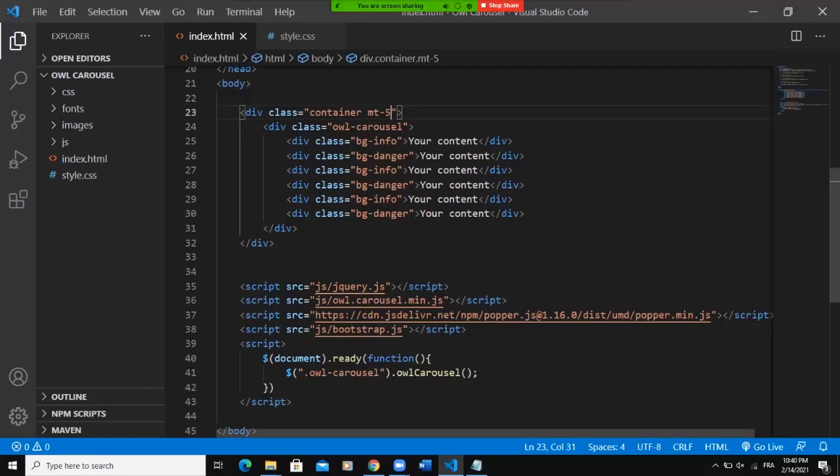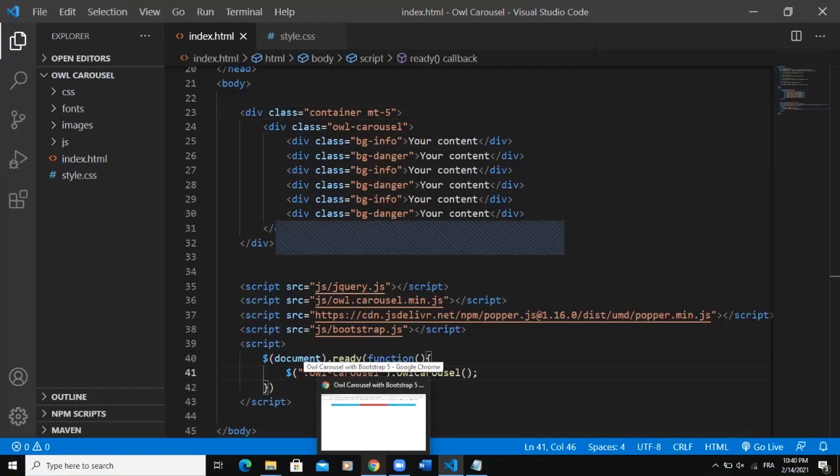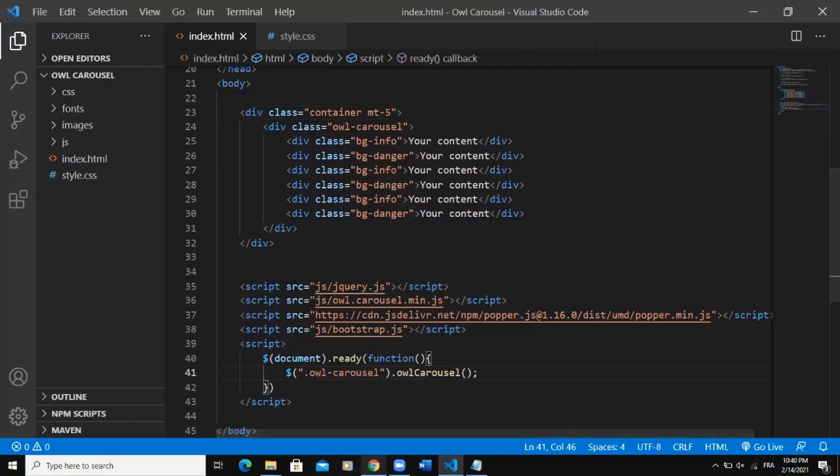All right, so now here you can see that this is actually a carousel made up of divs that are having different background colors. So I can use my mouse to actually scroll through these carousel items. All right, so this is really a basic carousel you can use. So you always have to make sure that you have this initialization, or else your carousel is not going to work.